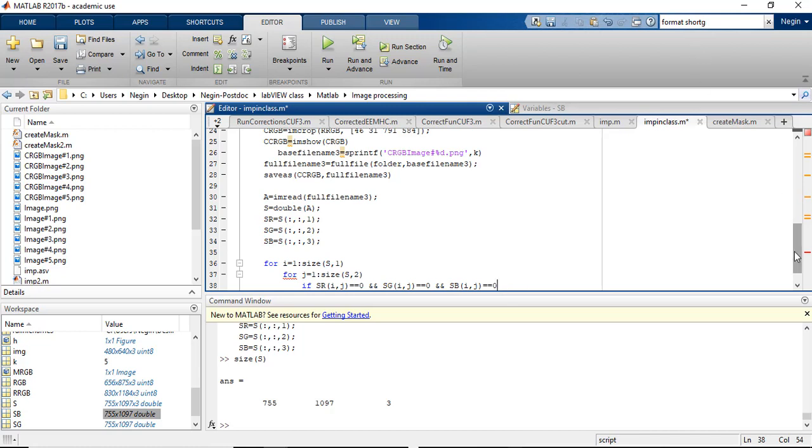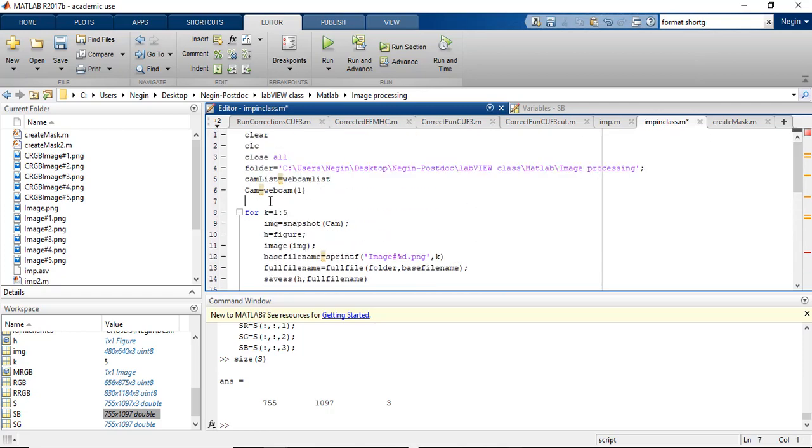So before we go and count this, I have to define a matrix or a vector that is a zero vector, meaning that all the elements of that vector are 0, and it has 5 rows and 1 column. Why? Because for each individual picture that you are saving, meaning we are saving 5 pictures here, I want to know how many pixel points are black, right? So I will define an empty variable that is all 0, with 5 rows and 1 column, and each row corresponds to one of the images in here.